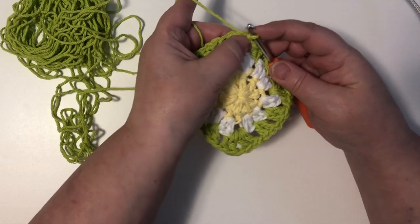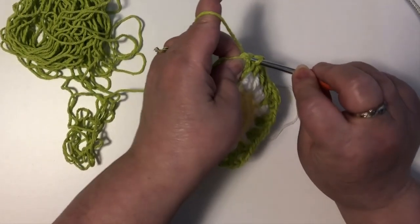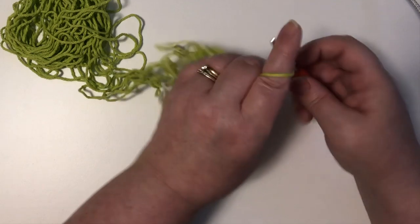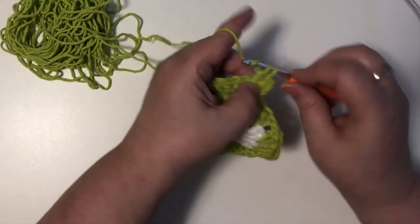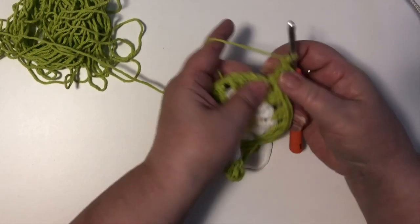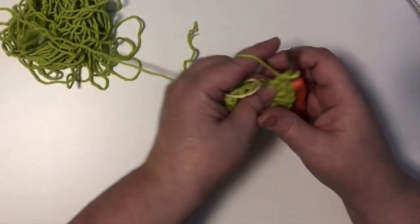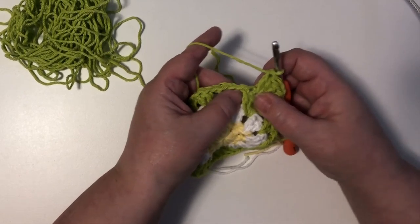So we've just did a slip stitch on the top of this chain three. We're going to slip stitch into the top of the double crochet next to it. Slip stitch into our chain one space. Now we're going to chain three and do two double crochet in that same space. Chain one, and then we're still working in the same corner space. We're going to do three double crochet. So now we're going to skip these two double crochet, and we're going to do three double crochet in this space.